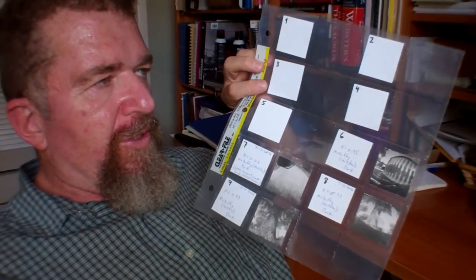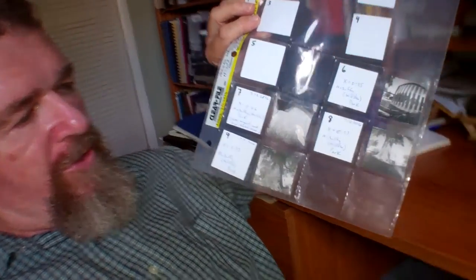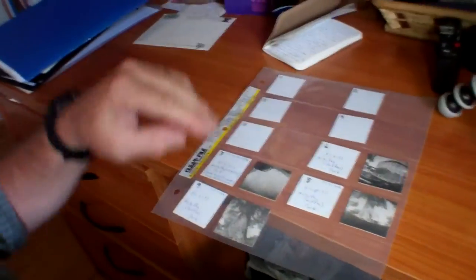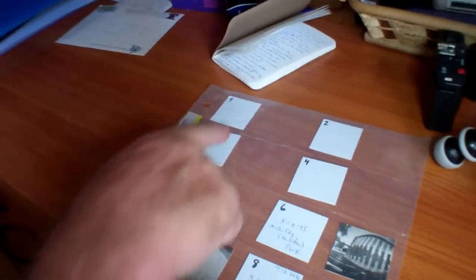So back in the office while the prints are drying in the cabinet, I wanted to show you this. I have these clear file slide mount protector sheets. There are four times five is 20 to a sheet here, but they are just the perfect size for putting these direct positive little inch and three quarters square prints into.